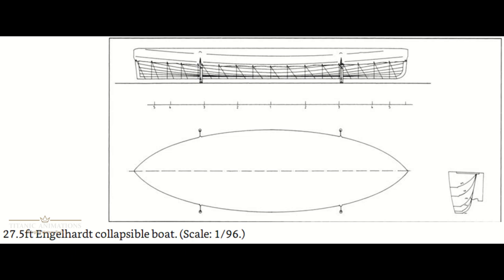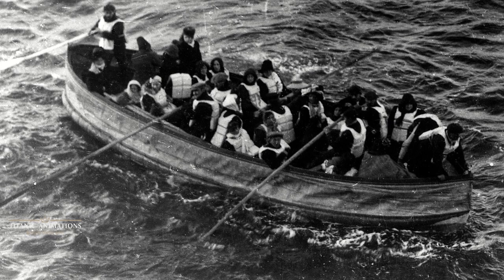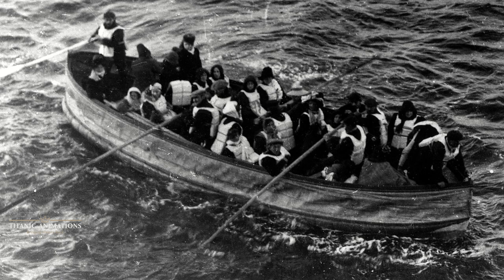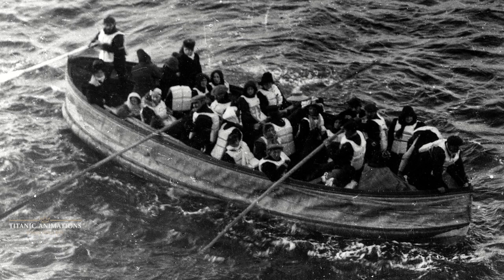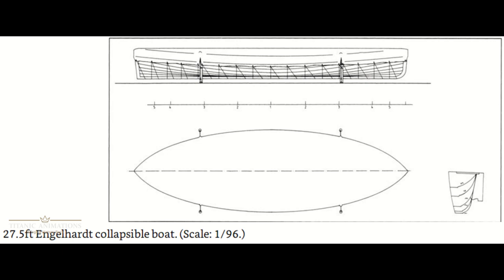The final four of Titanic's lifeboats were reserve boats, more commonly referred to by Titanic enthusiasts as collapsible boats. These boats featured a cork bottom, making them extremely hard to sink, but the sides were made of canvas, which could be collapsed when the boats were stored next to the emergency lifeboat davit stations and the number one funnel. They measured 27.5 feet long, 8 feet wide, and were also 3 feet deep. The capacity for these boats was 47 passengers per boat.